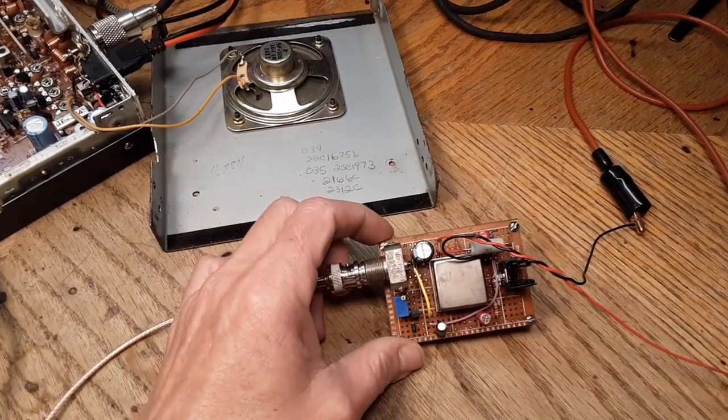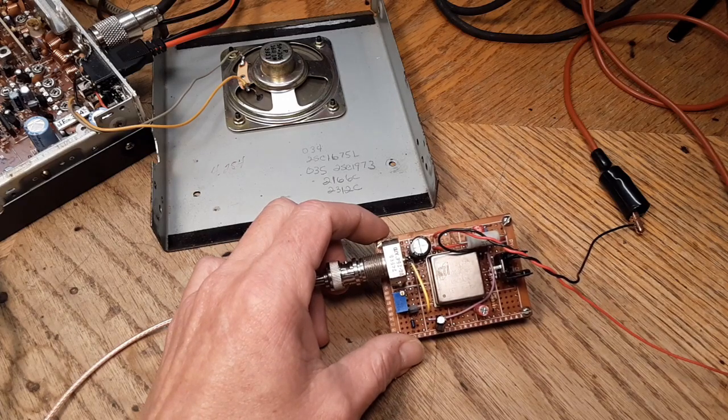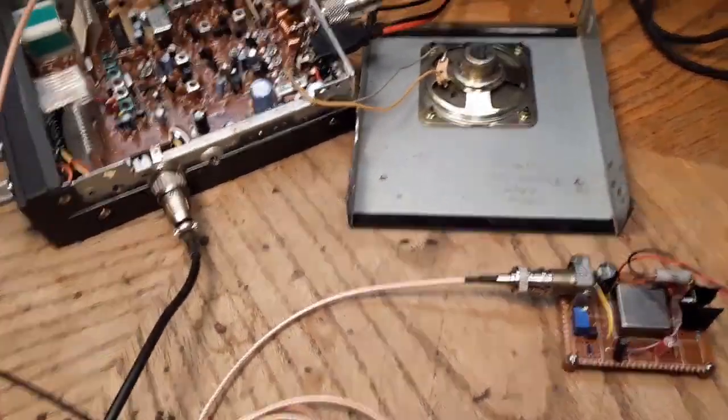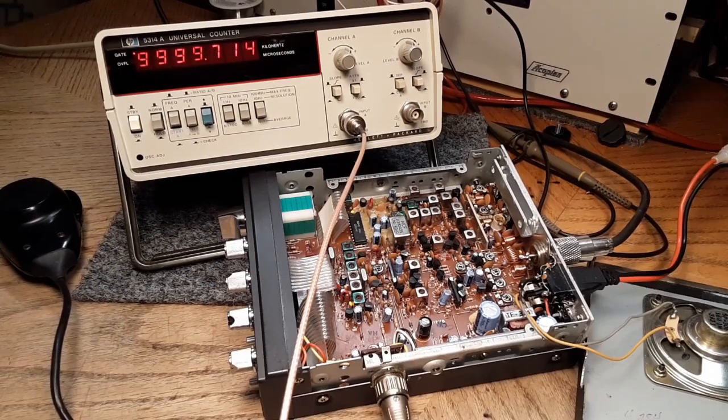So this guy will draw about 600 milliamps when we connect him up to 13 volts or so when the oven turns on, and then when she comes up to temperature, the oven will shut off and the current will drop way down, and the oven will stabilize and the frequency will stabilize of the crystal. So we'll go ahead and power it up here. Should see something close to 10 megs. It'll take about 5 minutes for this oscillator to stabilize.